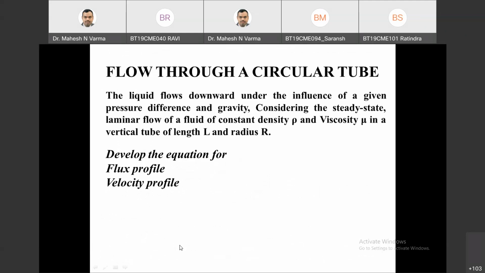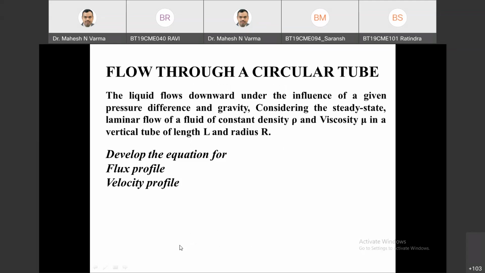So this is just a revision, very important. Now we are going to apply this equation of change. First we'll discuss flow through pipe. I'm going to revise what we have done in this flow through pipe. We have solved this problem in class using the shell balance approach. Same problem now we are going to solve using the equation of change approach also. Just I will revise what we have done.